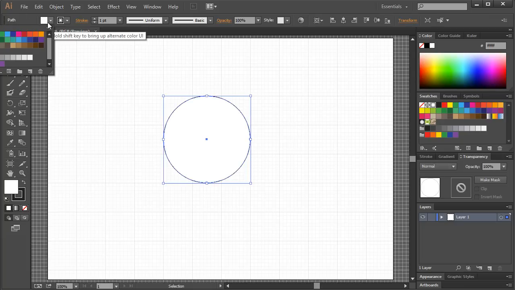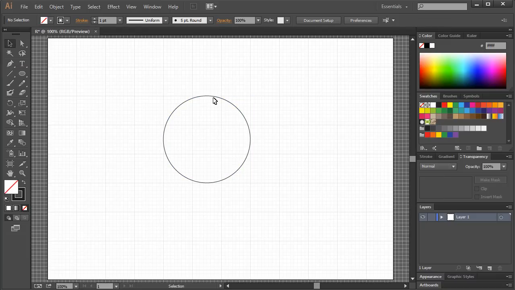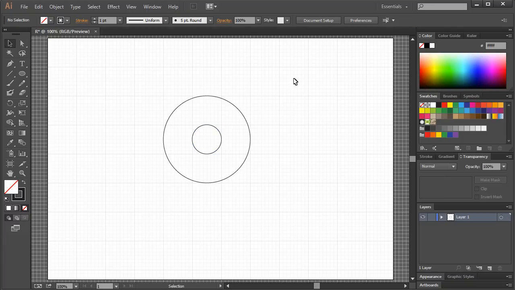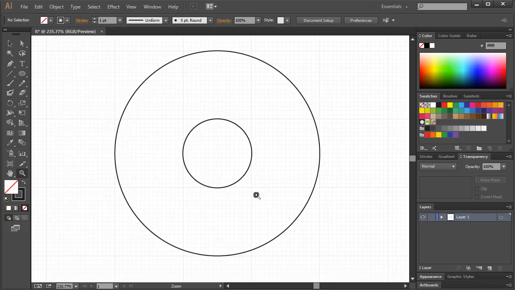And I want to also get rid of the fill. So you just click over here. You can't see it. It's off my screen, but it's just the first color swatch on the very upper left-hand corner. And that gets rid of the fill here. All right, so stroke I have at one. And the second thing we want to do is Control C, or there's two different ways. Control C and then Control F. Oops, I'm completely wrong. Control C and Control F. Just scale that down, holding Shift and Alt, right there. All right, so basically we have a donut shape.